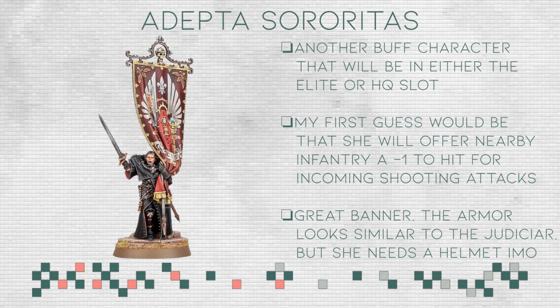Now, what about the model? The banner looks great. The armor looks very similar to the Judiciar, or however you pronounce that, of the Indomitus box. And I think it's the same model designer. I would bet on that because the code and the whole visual design is very, very similar to that. The face and the head, I think you know my opinion on that. Let's just not talk about it. Put a helmet on it, in my opinion, and be done.